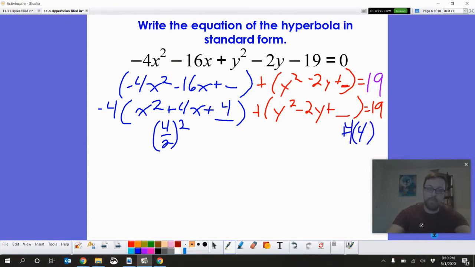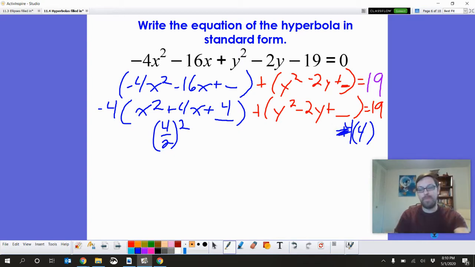So we're going to multiply by -4. So technically we subtracted 16 from both sides. You could also interpret it that way. Then we've got to do this one. So -2 divided by 2, we get -1. Then we square it and we get regular 1. This one doesn't have anything in front, so we've got just a regular number.